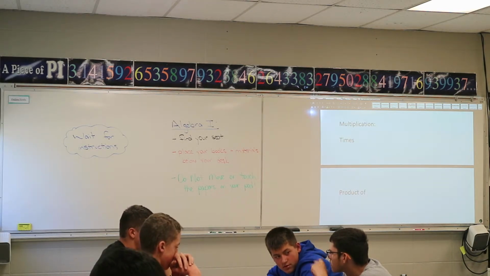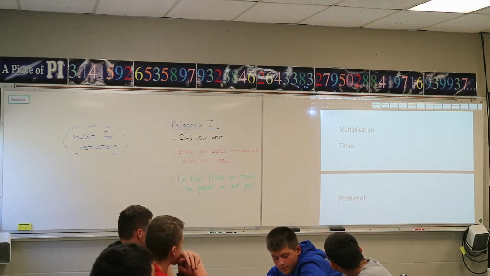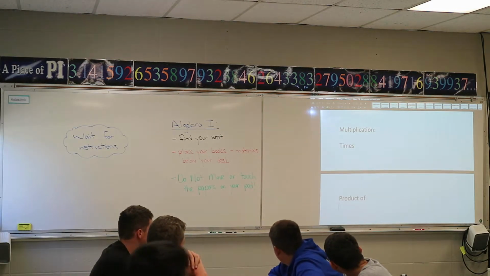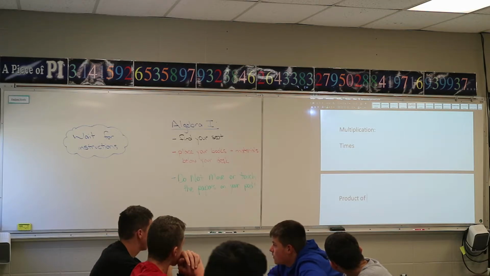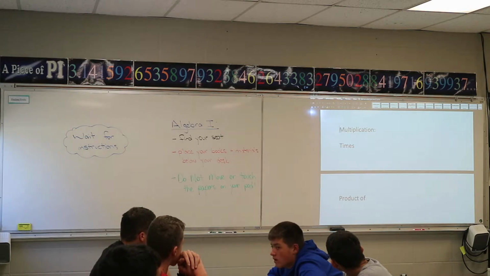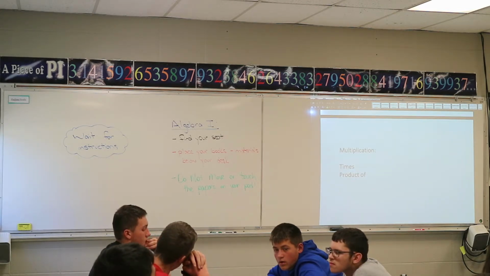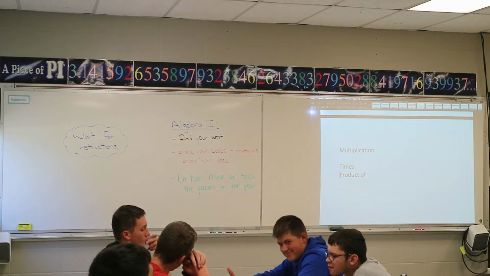Product means to multiply. Hey, Angel, can you go up where you're at, at multiplication at the top, hit enter so it's below that black bar. Let's put all the multiplications below that black bar. Go up to multiplication, yeah, there you go. Yes, that's what I'm talking about. All right, good. All right, do another one. Multiplied by. Another one.